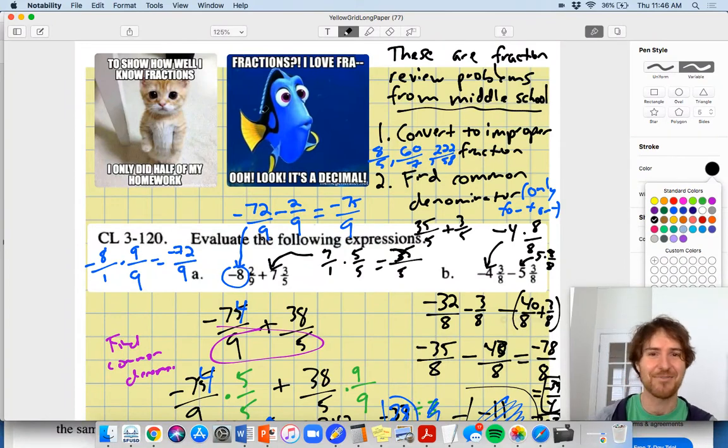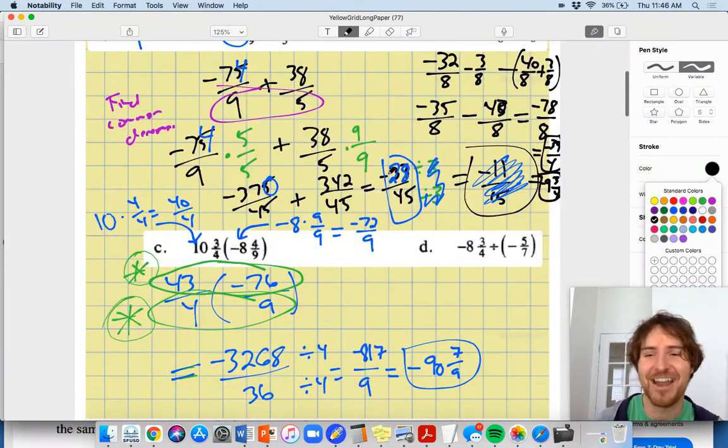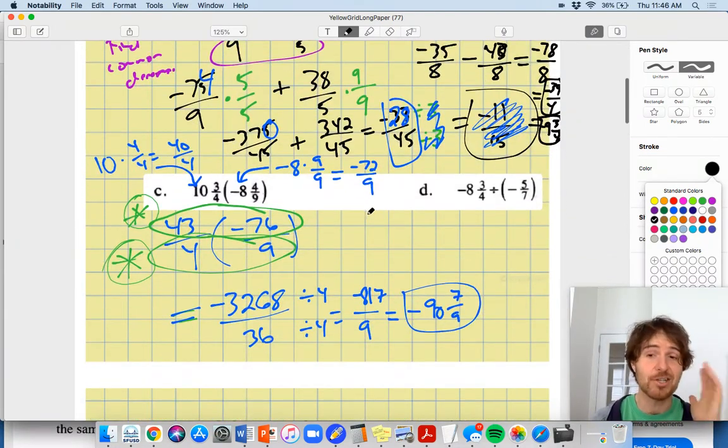Do the fraction problems. Come on. Fractions, I love... oh, look, it's a decimal. Yep, you guys are goldfish here. You just find the gold decimals, you just go for it. Come on. Fractions are beautiful. Actually, fractions are the things I like the most, because I'm a sick person. In 5th grade, I was like, whoa, this math thing's for me, because I like to cut up numbers.